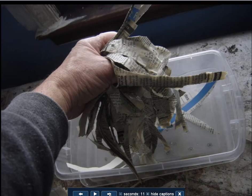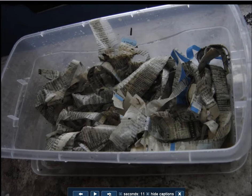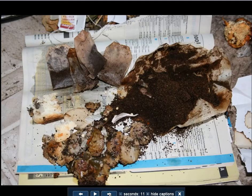Here you see I've dipped the paper in water, and here it is sitting in the bottom of the bin. Not necessary to get it real fancy here. Any kind of shredded paper will work, but I like the soft fibrous stuff like newspaper and phone books versus the harder-to-decompose office paper.